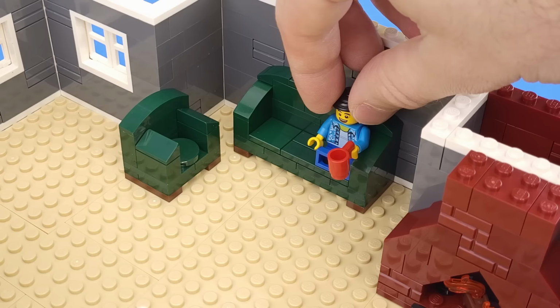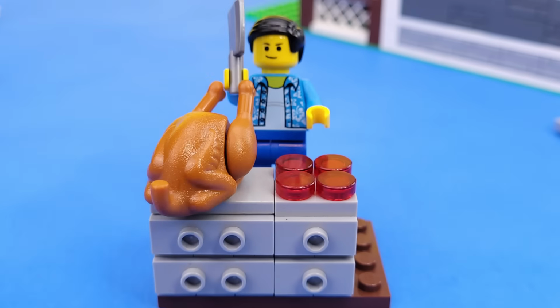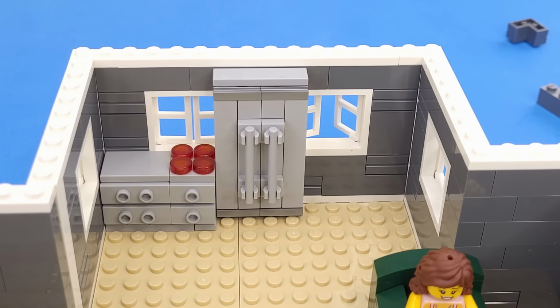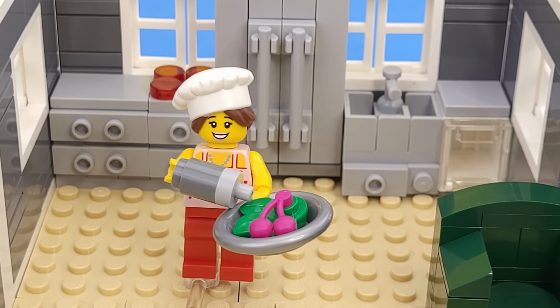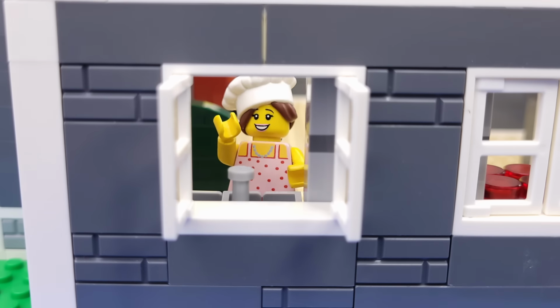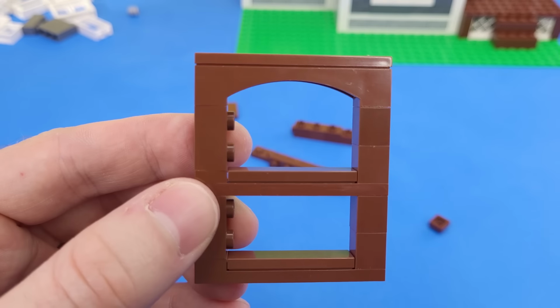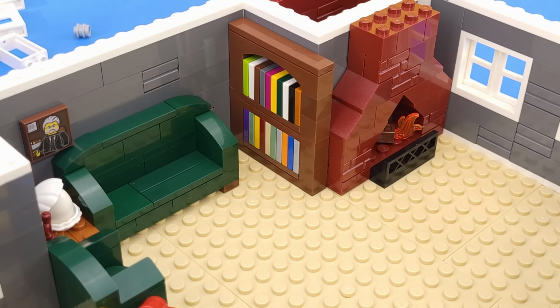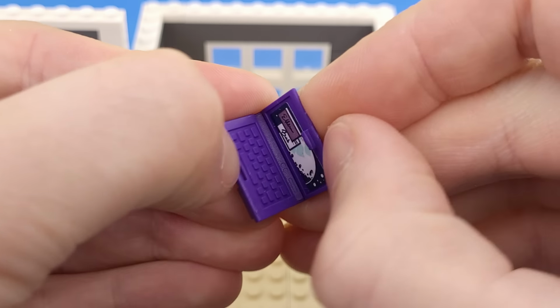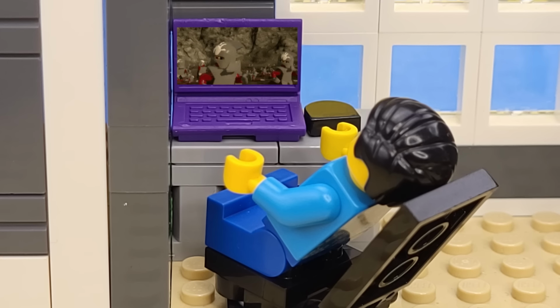These couches section off one area, and behind them you'll find a kitchen with custom counters, a refrigerator, a double sink, and a dishwasher where Shelby enjoys trying out new recipes. Oh, hello. I added this corner table with some knickknacks, as well as this bookshelf that uses jumper plates as books because they have ridges in them that help them look distinct. There's a small dining room table for two, and an office setup with this cool laptop piece where George can work from home.